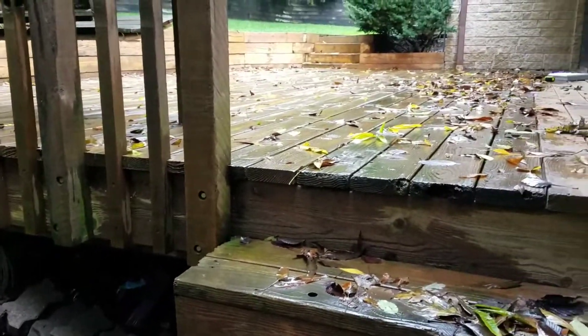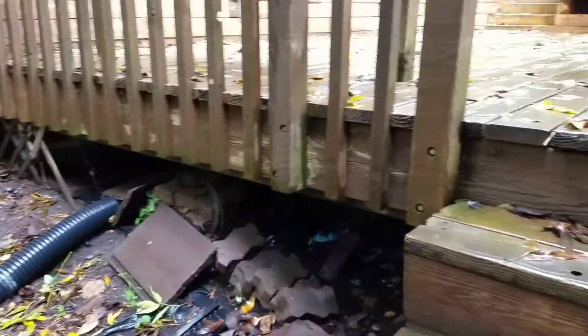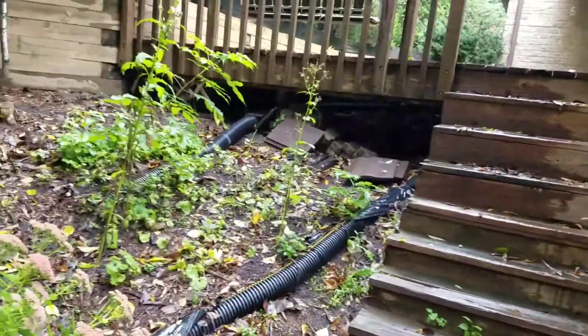There should be very minimal dig-out necessary. We'll obviously have to take out the timbers and dig back, but it's hollow underneath. There's also what looks like a sump pump coming through here — we'll just bury that. We should be able to get the 322 or ASV up here; it's kind of steep but nothing crazy. We'd tear this out, put in crush rock back here as much as we can before closing up the wall. It's not terribly difficult access — we'll have to remove a couple of boulders, and entry would be through here and up across.